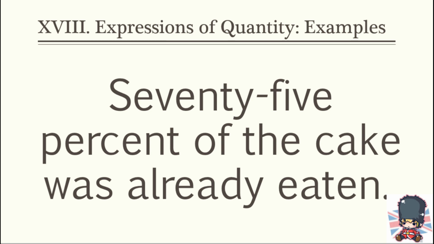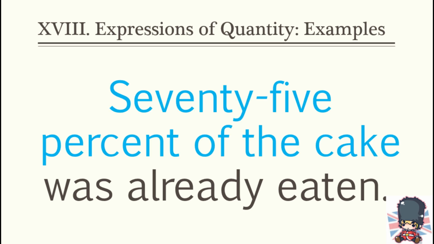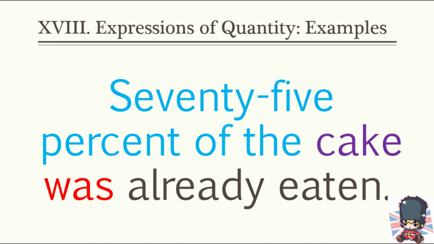Last example tayo. 75% of the cake was already eaten. So, ang subject mo dito ay 75% of the cake. Dahil ang cake ang pinakamalapit na noun sa tabi ng verb, at dahil singular siya, you have to take a singular verb, which is was, at hindi were. So, 75% of the cake was already eaten.